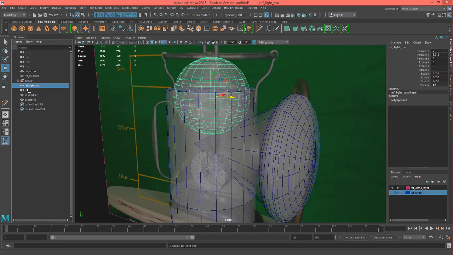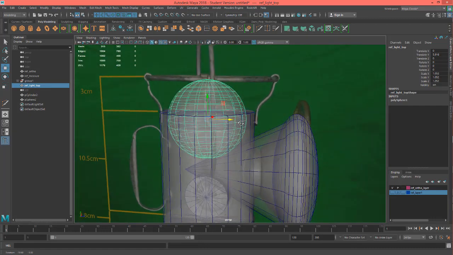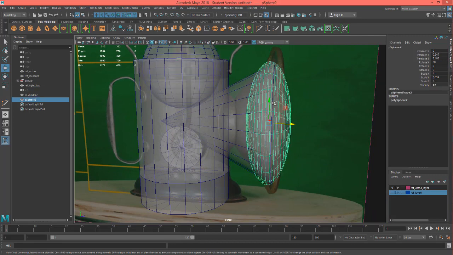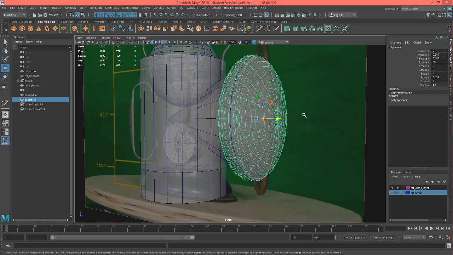When you name stuff, you really want to have a designation of, let's say, reference. This is always going to be known as a reference. What is it a reference of? It's of a light, and where's that light? On the top. You don't want to put top light because you're really looking for a reference for the light on the top. So the way that you organize your stuff is not by the description of where it's at. You want to organize it by what it is first, because it's kind of like noun and then adjective.